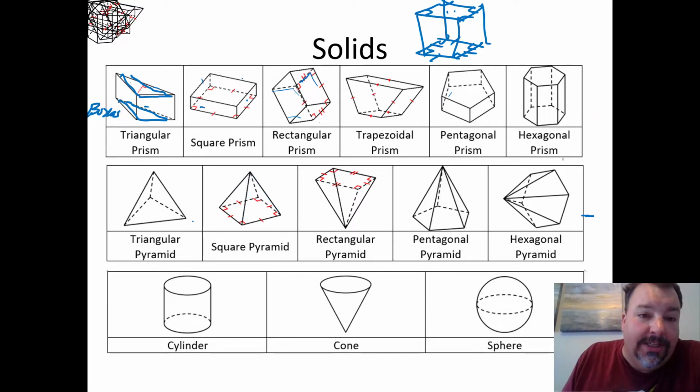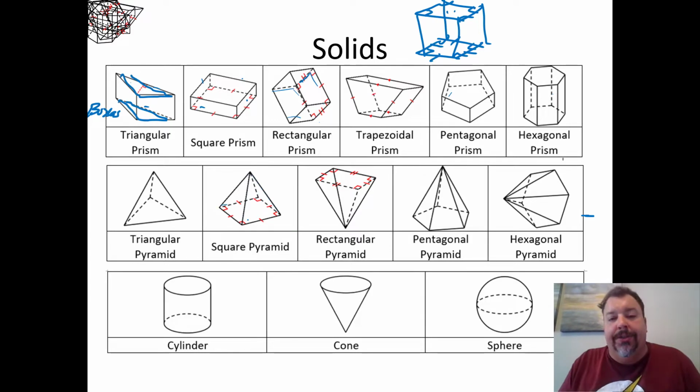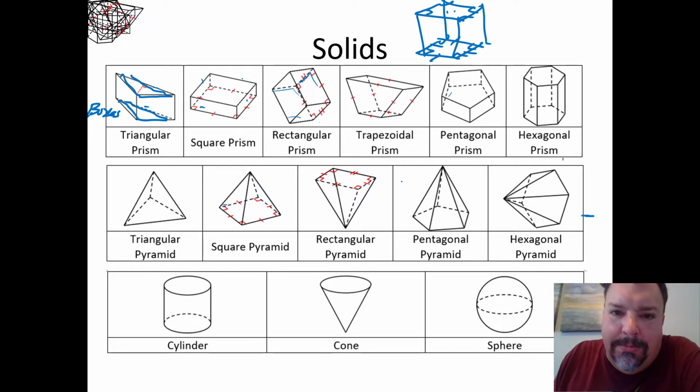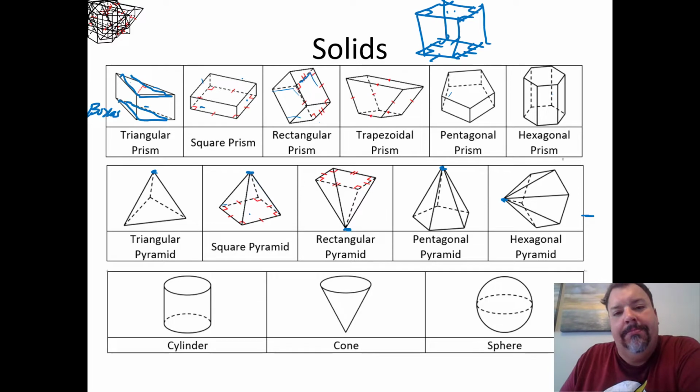Pyramids, on the other hand, have one base, and then they're going to have triangles for the sides that are going to fold up and come to a point. So notice that we have a point here, we have a point here. That point is called the apex of it. Here we got the base on the side here to the right. So we got triangles going around, but then you have one base, and that base is going to tell you the shape of the pyramids. So you can have square pyramids, rectangular pyramids, pentagonal pyramids, and hexagonal pyramids. So two main shapes, boxes or prisms and pyramids.